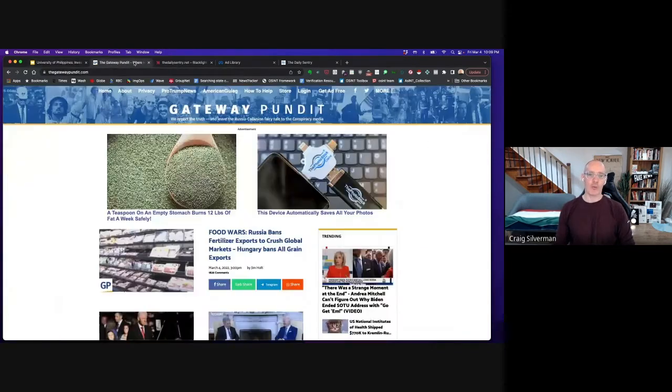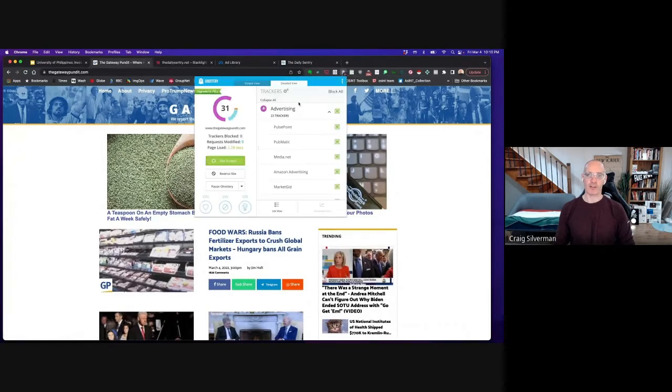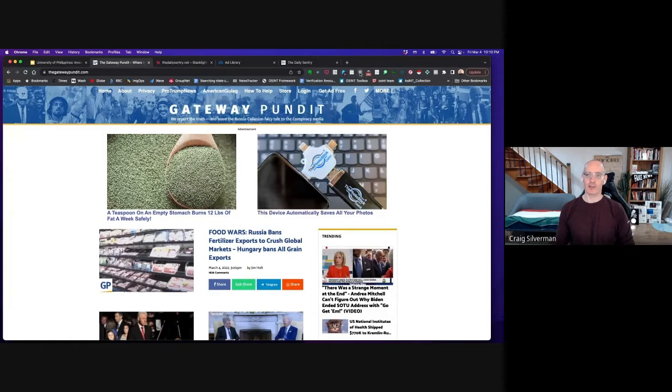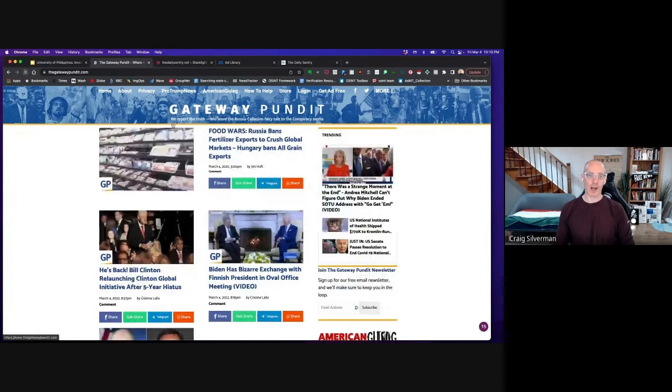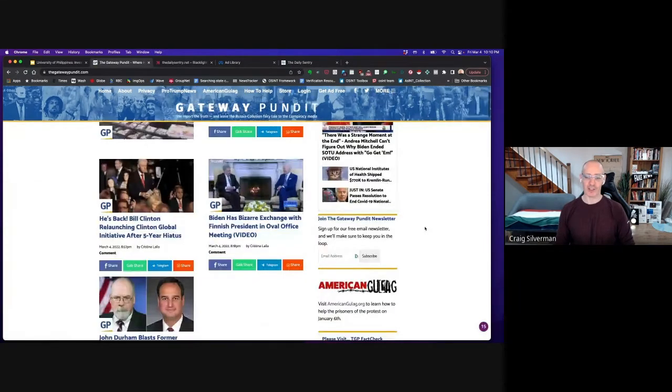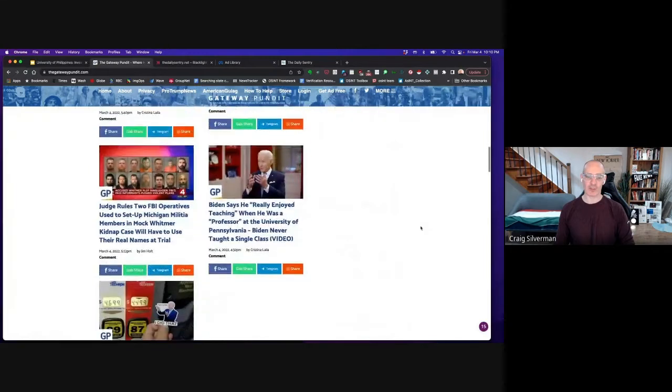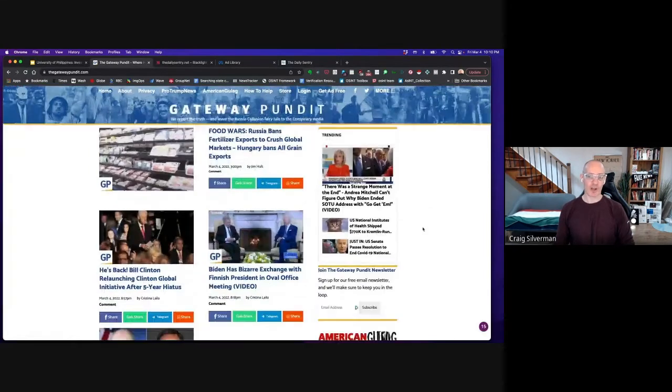So for example, with the Gateway Pundit, I've got uBlock Origin and Ghostery turned off. If I turn these both on, let's just see here how many of these ads actually stick around. By having two, I usually can get rid of most of the ads. So look here, yeah, I pretty much was able to zap all of them. But if I turned one of those off, it's possible that some ads might slip through. So I do have two ad blockers. It does seem to work better having two. And so that's a scenario where, if you're just using one, sure, some stuff might slip through.